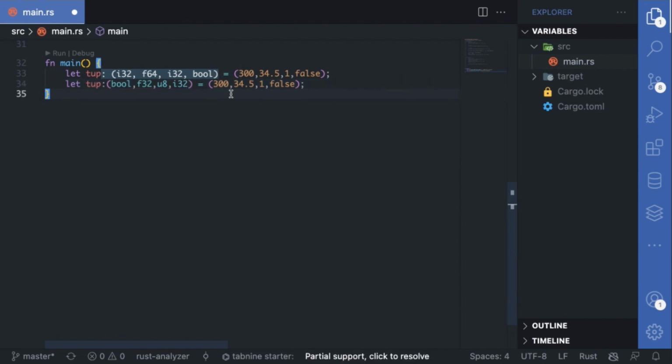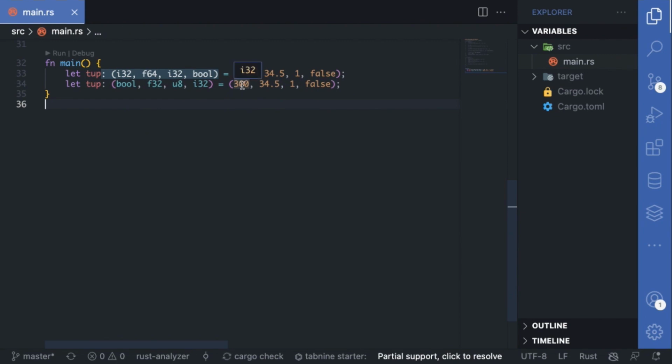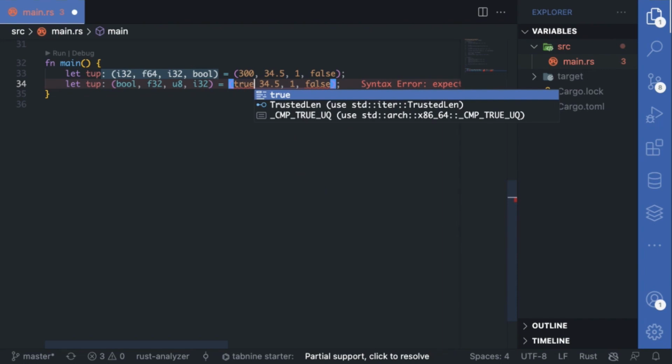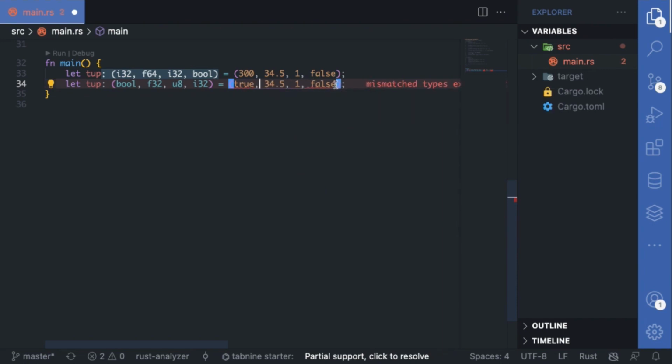So when we save that, this value should be a boolean, so this should change, and we put maybe true in here, and it can now be the value like so. So that's how you create a tuple.